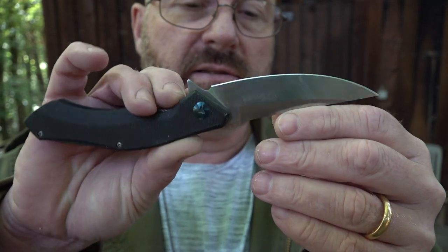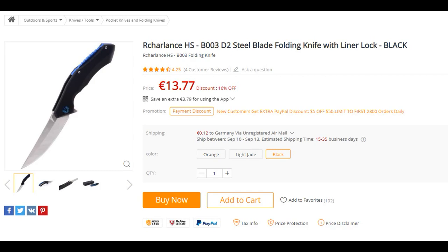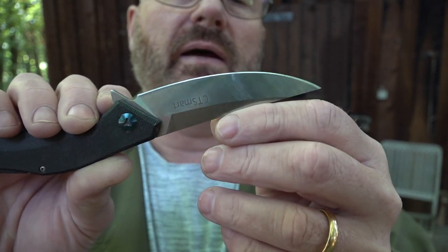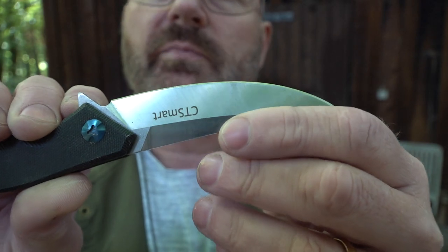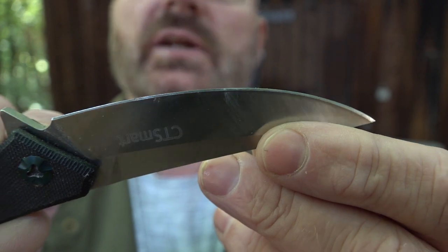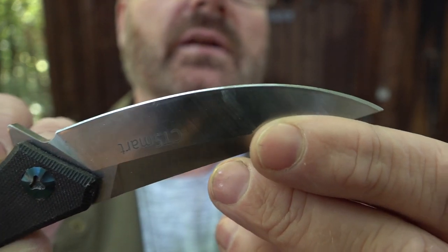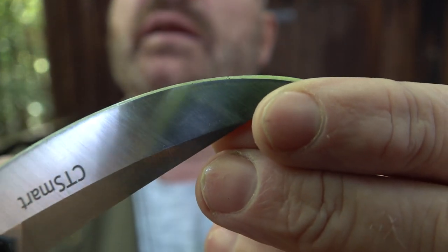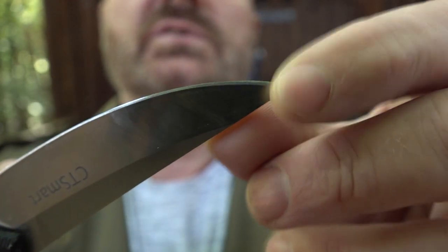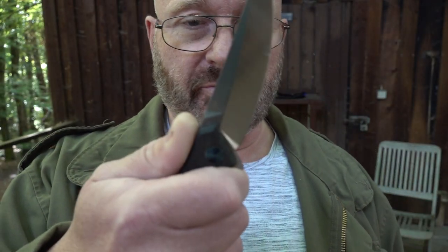So this is the R-Charlens, also sold under CTS Smart. D2 steel, which is usually a steel used for machines, for steel cutting devices. We did cut aluminum and steel with it, and a lot of people told me there was actually a nick on the blade from the aluminum. But that was just a shaving from the aluminum — later in the video you saw the blade again and it is pristine. But there is a tiny little nick from the steel nail. Other than that, the knife really did well.